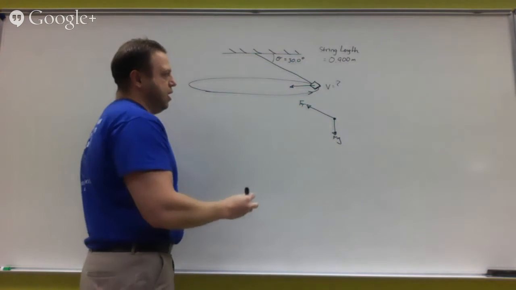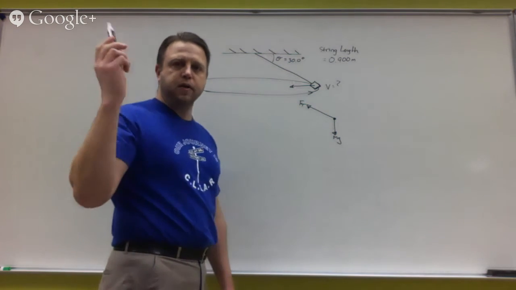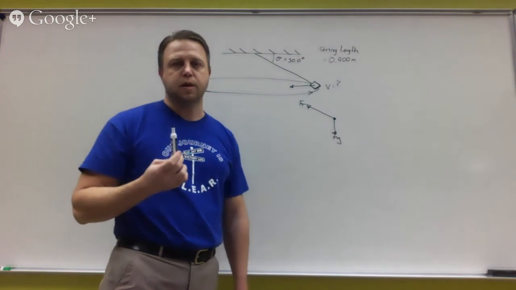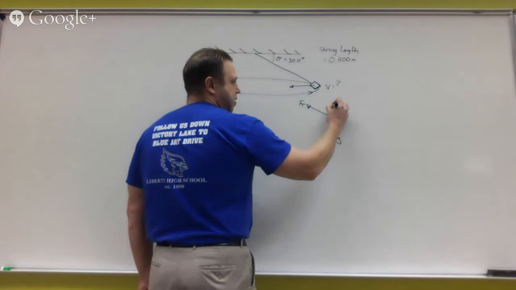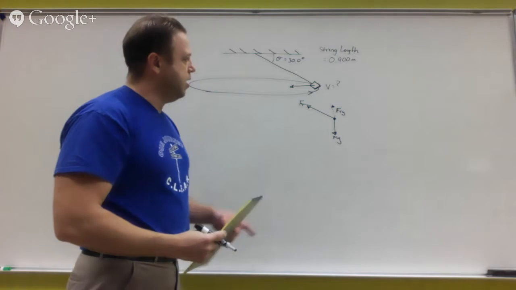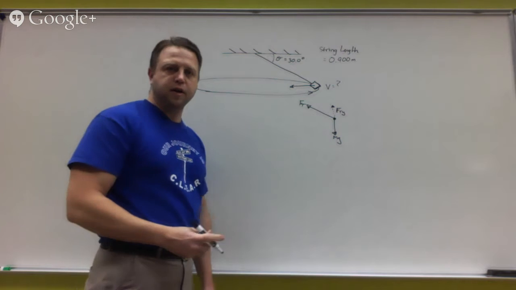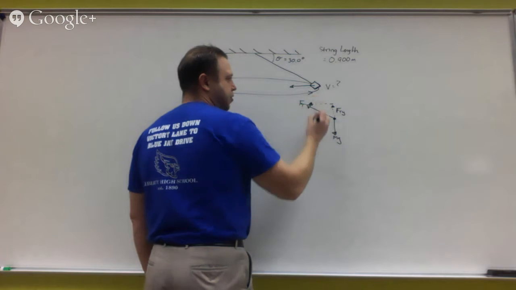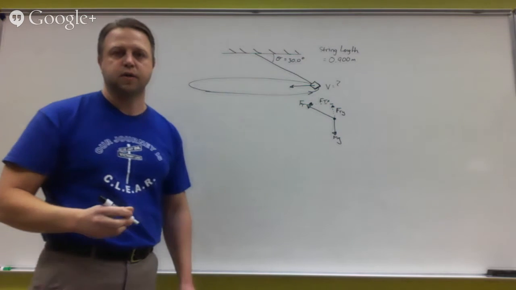But one thing we have to understand is that, remember, this thing is not going up and down. It's just going perfectly in a circle, horizontal, okay? So that means that any force down has to be balanced with something going up. So going up, we have the y component. We'll call this force tension y. We have the y component of the tension, okay? And then if we complete our right triangle here, we're also going to have an arrow that's pointing on the inside, and this is the x component of the tension, okay?